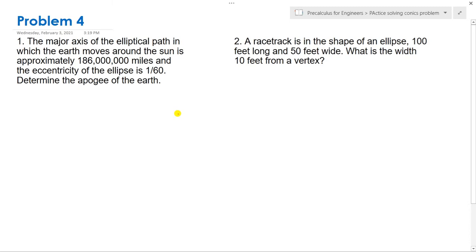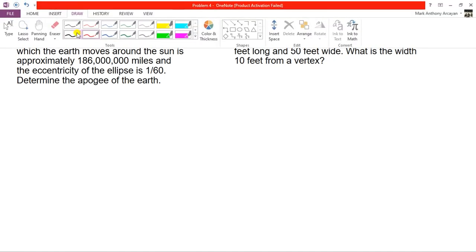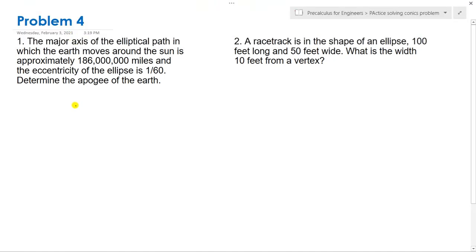This time we will try applications of the ellipse. One application of the ellipse is in our solar system, the revolution of the planets. The revolution of a planet is not circular, that is elliptic.